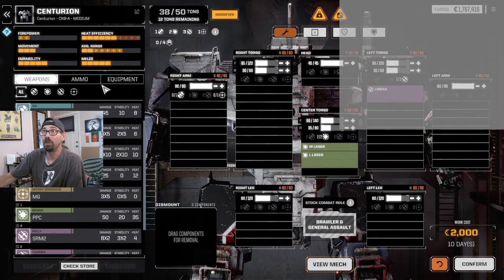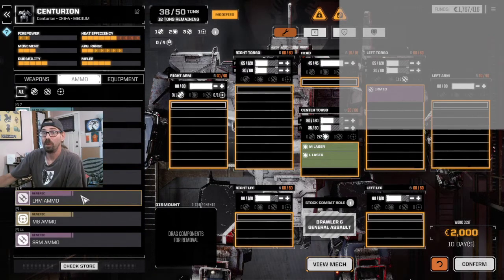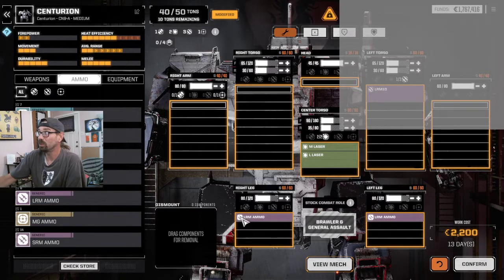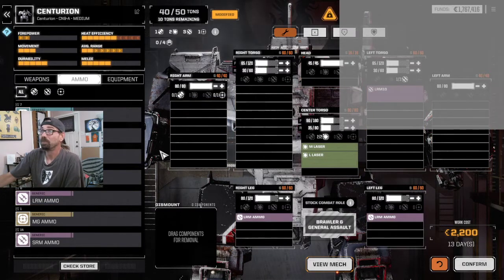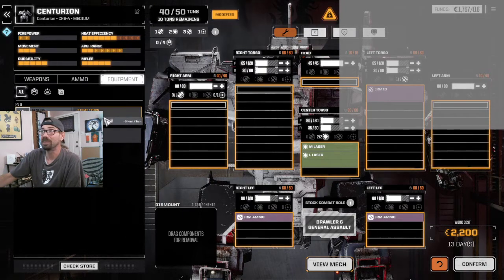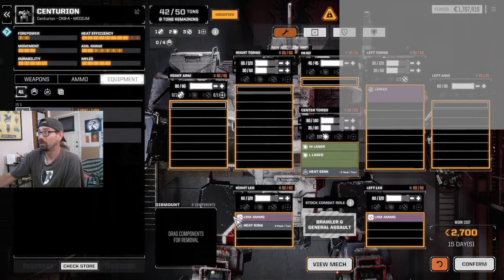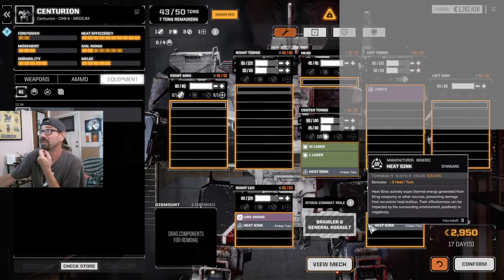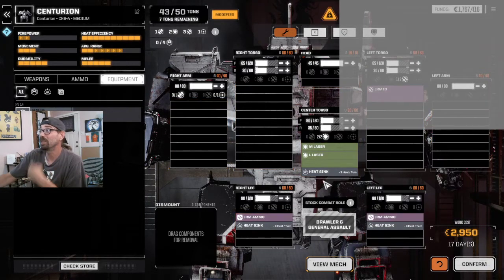We also need ammo. How much ammo do we want to bring? I'm thinking 2 tons should do it for one launcher. And then how many heat sinks have we got? We have 3 heat sinks, so less than stellar. One there, one there, one there, and we're already up to 17 days. 17 days just to put in a large laser, an LRM-10, ammo, and heat sinks. That's kind of a commitment, and we still have 7 tons free.